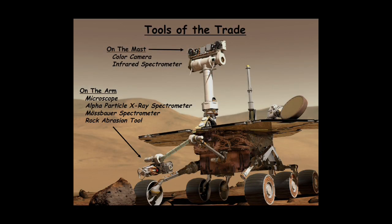The rover itself carries a scientific payload, and the scientific payload comes in two main parts. One part is supported by that big, fat, white stovepipe-looking thing, that mast there, and that supports two instruments. One is a set of very high-resolution color stereo cameras at the top of the mast, and then down at the base of the mast, there's an infrared spectrometer. It looks up the inside of the mast. It's hollow on the inside, and then there's a pair of mirrors at the top that can be used to scan the countryside. This thing's basically a periscope. And so the infrared spectrometer gets the same view of Mars that the cameras get.